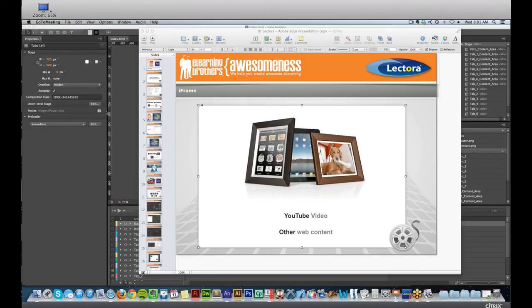In Adobe Edge, can you save your project local, or does it have to be on the cloud? The project is local. There's no way that it can be on the cloud to begin with. It is on your desktop, and then you have to upload it to the cloud or to a website. Can I import an existing Flash file to Adobe Edge? No, you cannot. It doesn't work well with Flash.